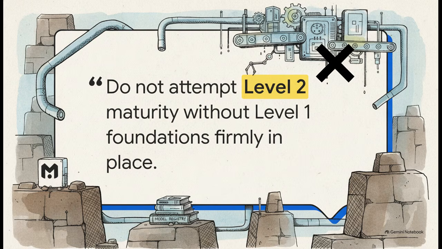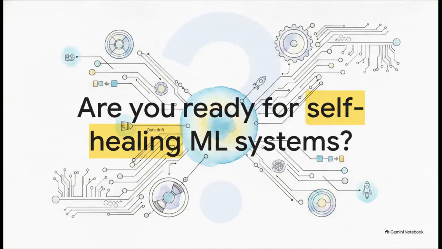Look, it's super tempting to try and jump straight to fully automated CI/CD pipelines, for sure. But IT leaders need to pace their investments. Master the basics first, like using MLflow for experiment tracking and getting a reliable model registry set up before you start entirely removing humans from the loop. We're going to wrap up today's explainer with this overarching goal: getting to a fully automated, self-healing ML system where data drift triggers retraining and that retraining triggers automated deployment.